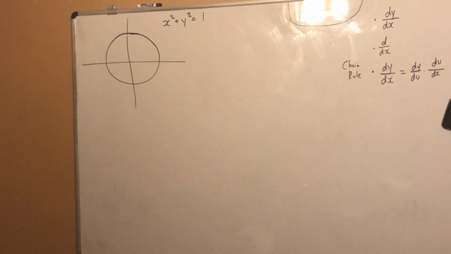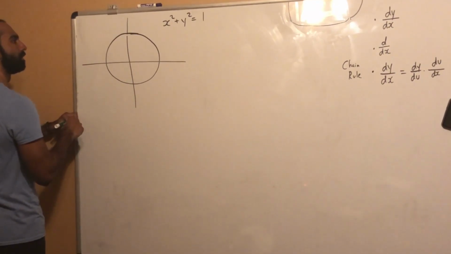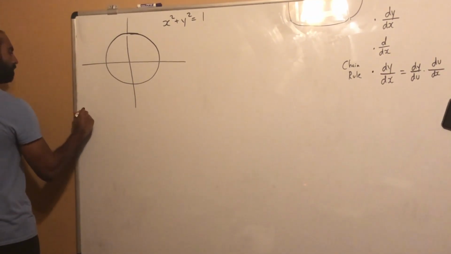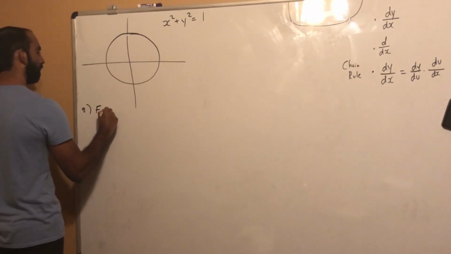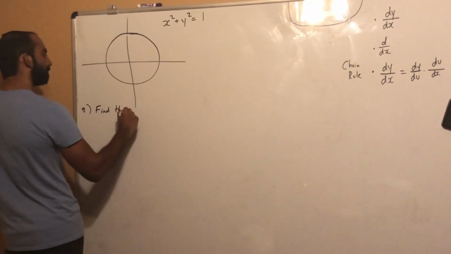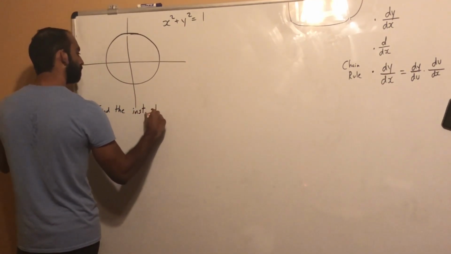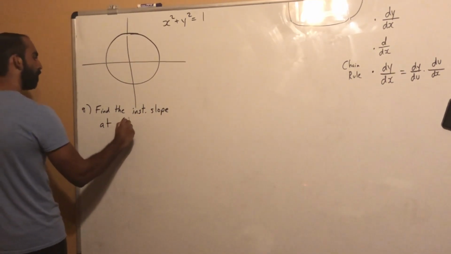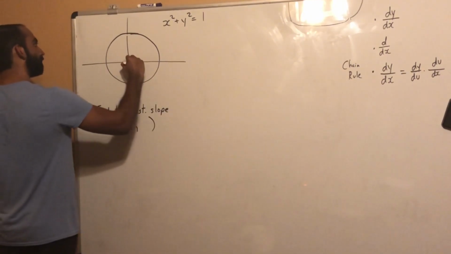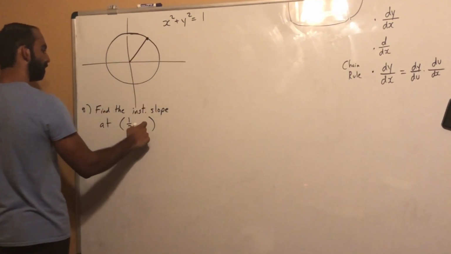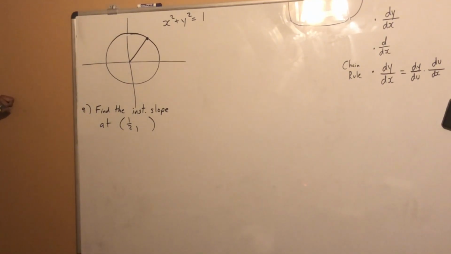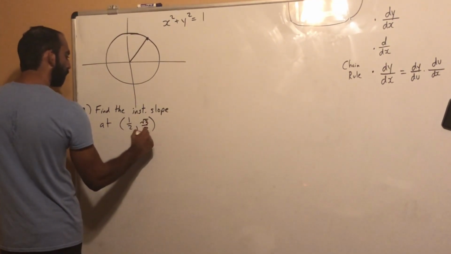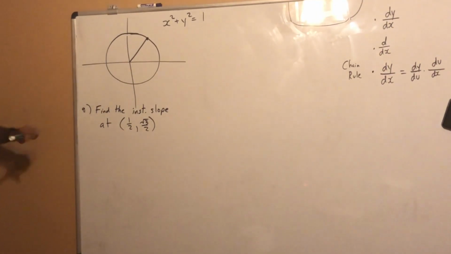This is just the Pythagorean theorem, and the Pythagorean theorem creates this nice circle. Okay, good. So, what if I want to find the instantaneous slope, the slope of the tangent line at the point with x equal to 1/2? And in order for this to be a unit circle of radius 1, what does this y-coordinate have to be? You should probably know this from trig. Square root of 3 over 2. Yes, square root of 3 over 2. We want the sum of the squares to equal 1. So there we go.